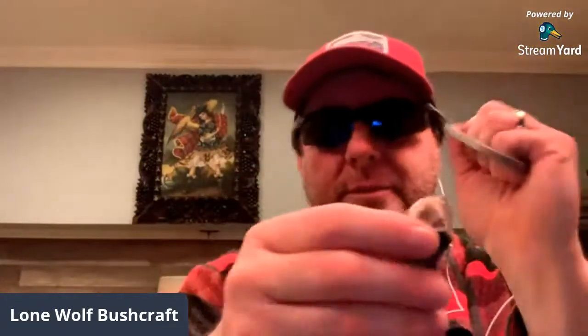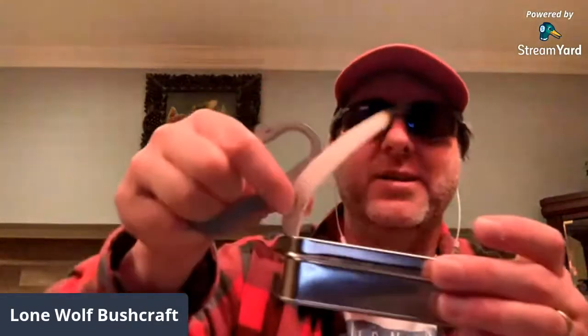And once again, my name is JR, aka Lone Wolf Bushcraft. And tonight I was showing off the Hudson Bay kit. This is another kit. I think a lot of people call this striker a C-ring. And of course, this is a flint and steel. You just kind of take it and then you strike. You basically hold your flint and you just strike it with the steel, and that causes sparks. And the other thing is it comes with a wick, a candle wick, so you can get that going.